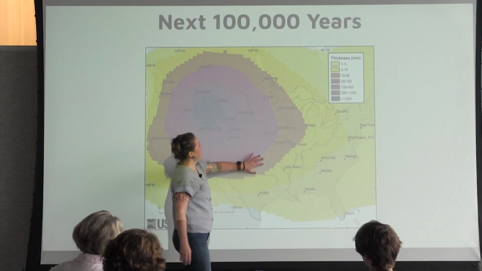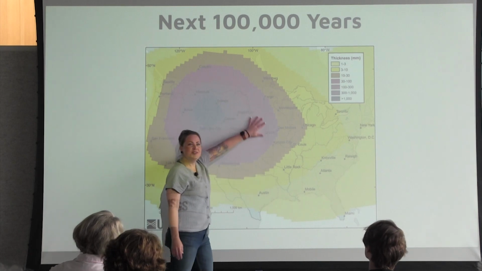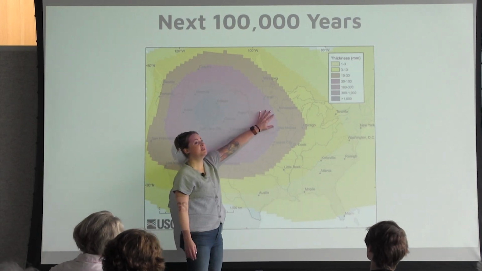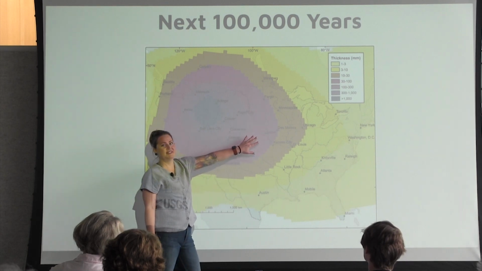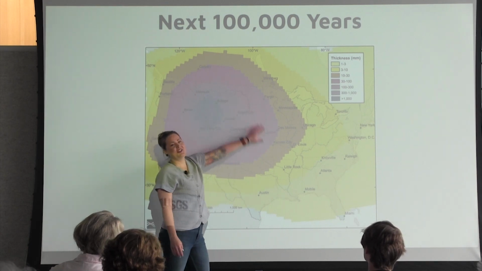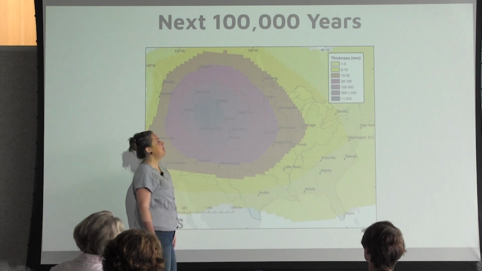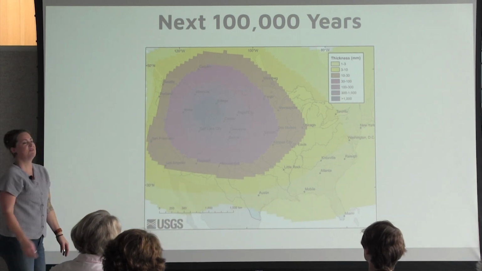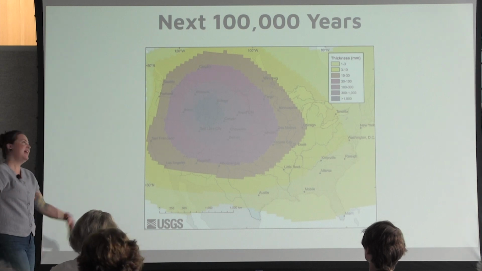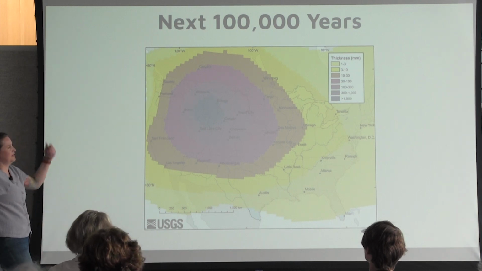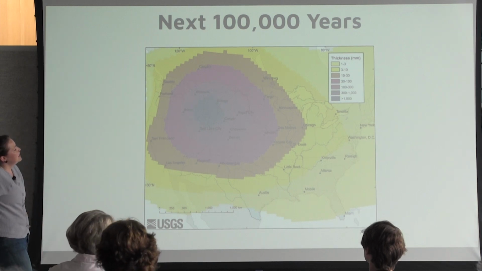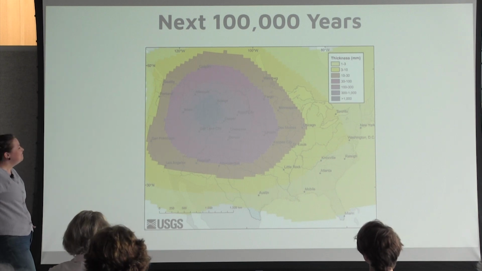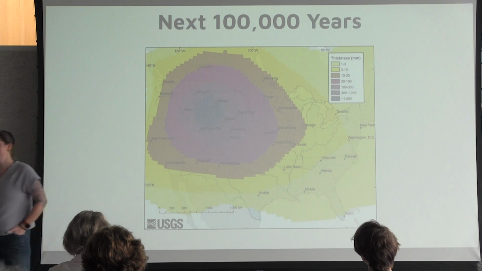Guess what we do out here? This is where we grow a lot of our food. This is the bread basket and especially the grazing basket. Look how much ash it gets. So it would basically completely cripple the United States if this goes off, when it goes off, and if there's a United States in 100,000 years, which I'm assuming there will be. But anyways, it's gonna be trying times, to say the least.